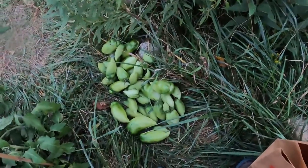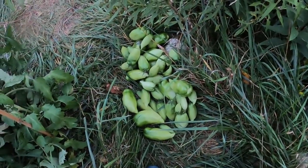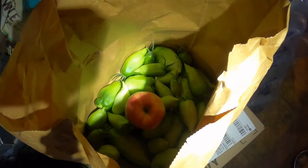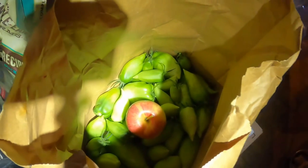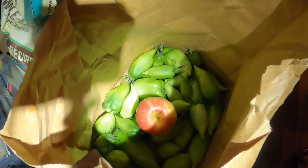Hoping the bag method works. We'll have to give an update on that and see if these little beauties turn red soon. Got the tomatoes in here with a ripe apple. It's supposed to give off a chemical that will help the tomatoes ripen. So, hoping this works.